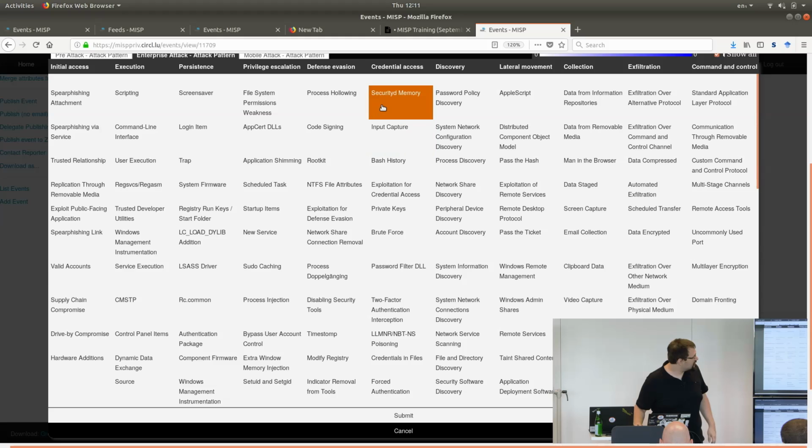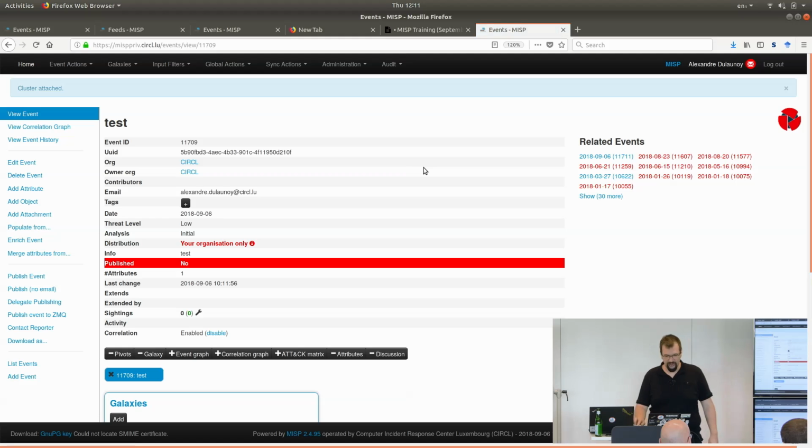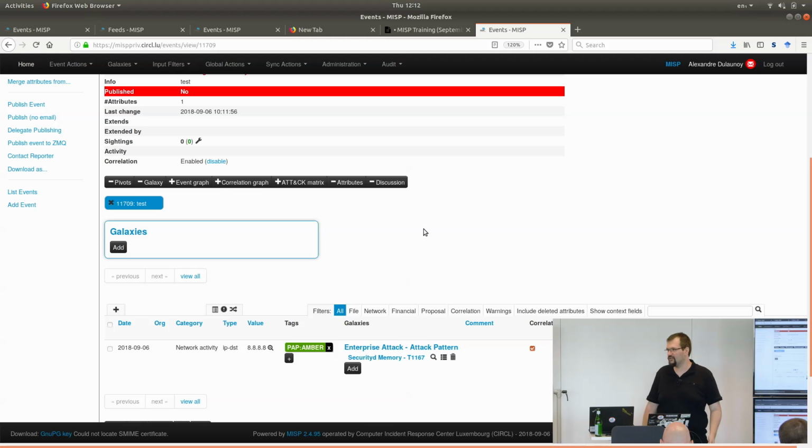And then you just select the template that you want to add, and you click submit, and then it will be added to the attribute. Okay, so it's as simple as that. Again, this is just an example for attack. You can also use MISP galaxies that will use a different UI for selecting the galaxy that you're after. Mix and match the different libraries to be able to define everything that you want to describe to your community.